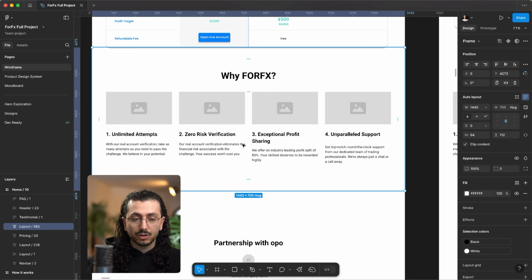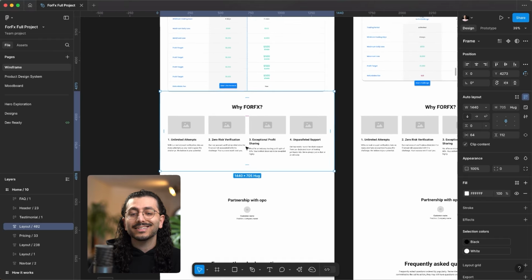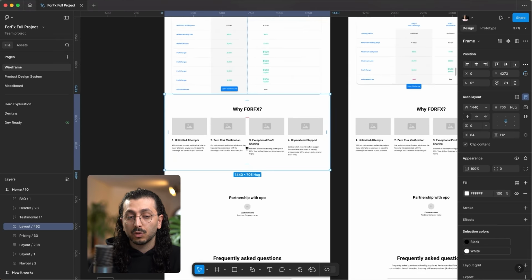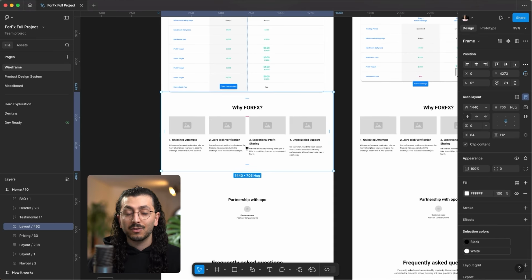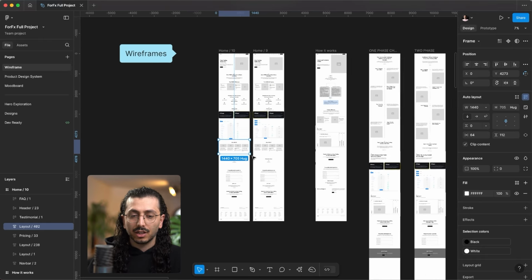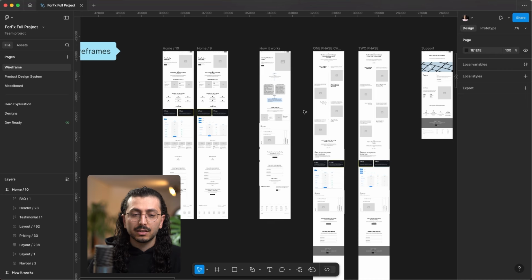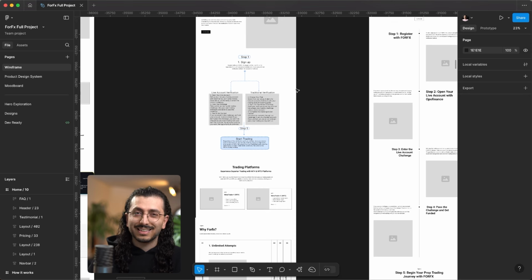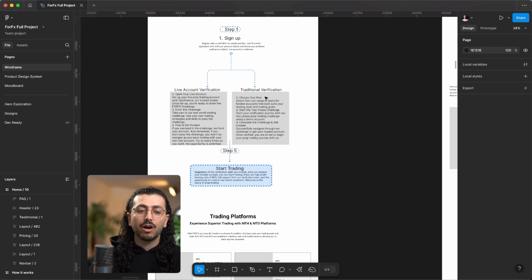So we had to know things like this, and it might happen with other clients where they say, we don't know, and then we have to design based on the information that we have. But in this step, essentially, we try our best to solidify as much as we can, to make sure that the client gives us everything that they need, and we sign off every piece of information that they want to have on their pages.